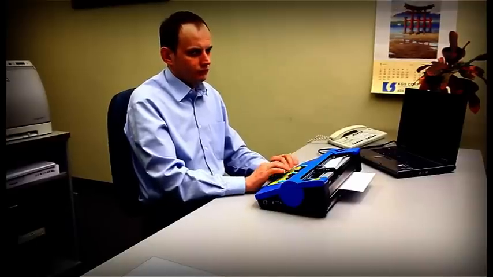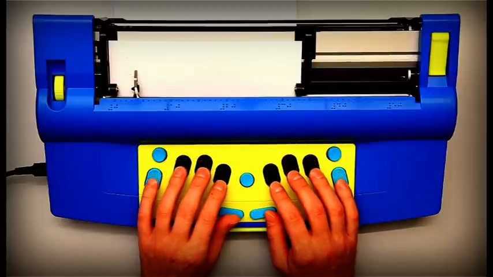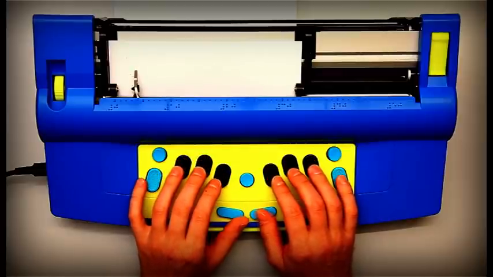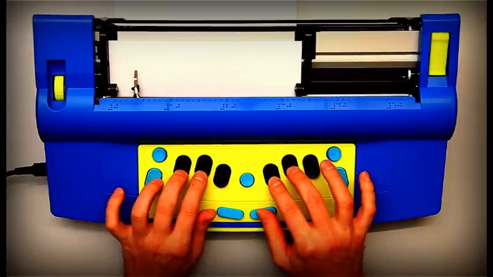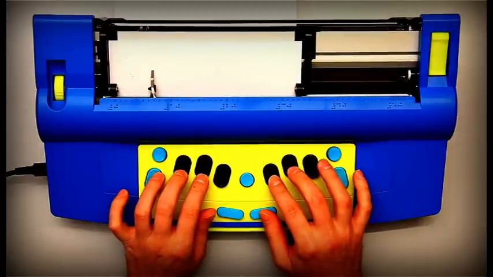There are also some chorded commands. A chorded command is one that you enter by pressing space with the designated letter. For example, space T moves the head one tab stop to the right.